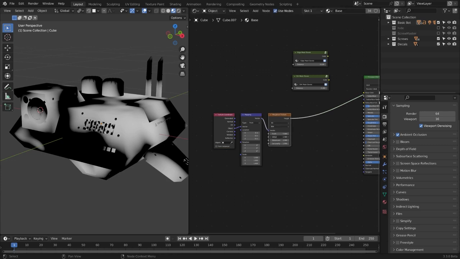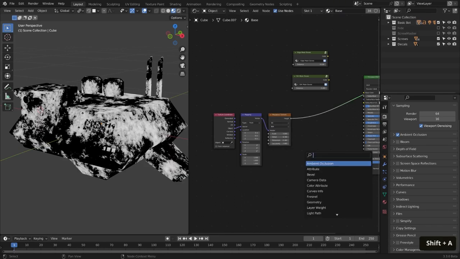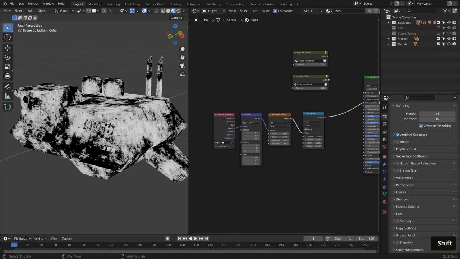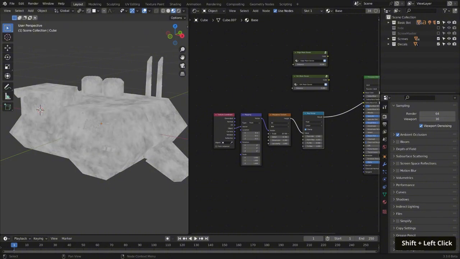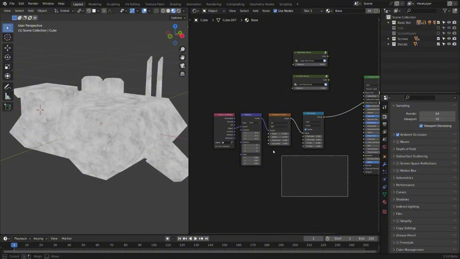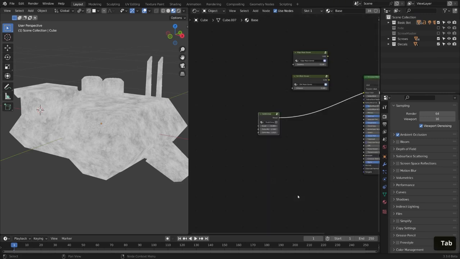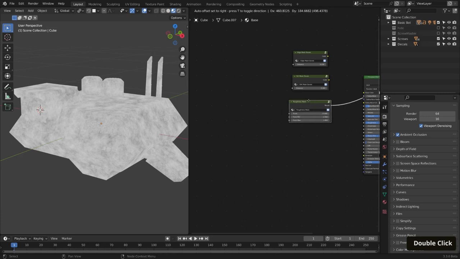And back over to our Musgrave texture, we can increase the detail, decrease the dimension, and finally add a map range node at the end so we can avoid clipping values too much. I'm just going to adjust the scale a bit here. Okay, that looks good. Let's select all of our nodes again, hit Control and G. And this time we want to hook up a few more inputs. So we want one for scale, we want one for our min value, and one for our max value. And like before, let's just rename it Roughness Mask and protect it with a fake user.